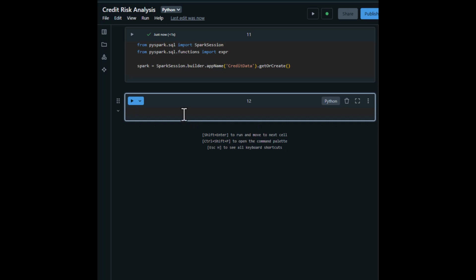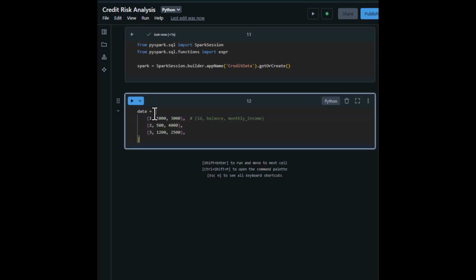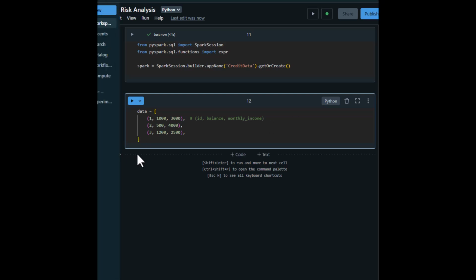Okay. Now, sample data for credit data. This sample data contains 3 columns: ID, balance, and monthly income.